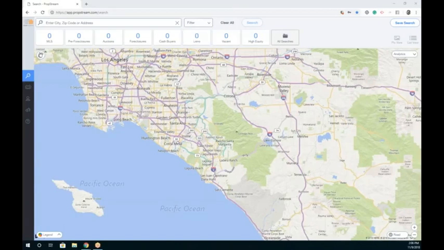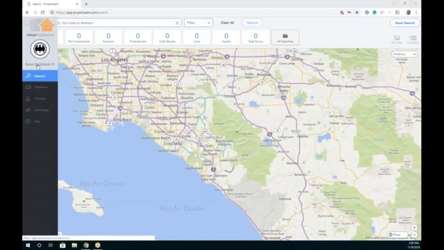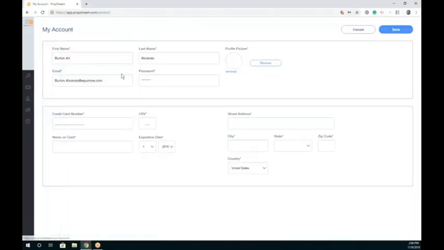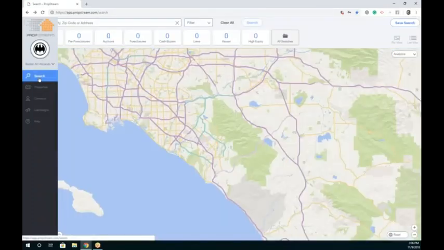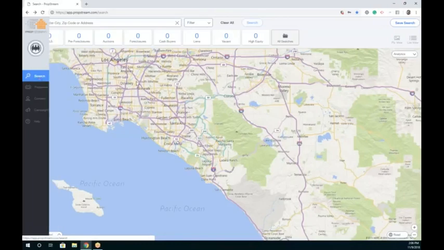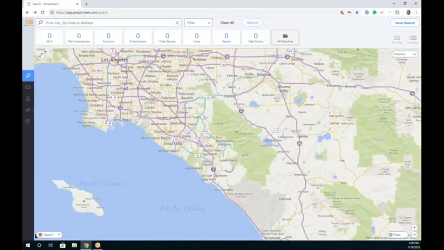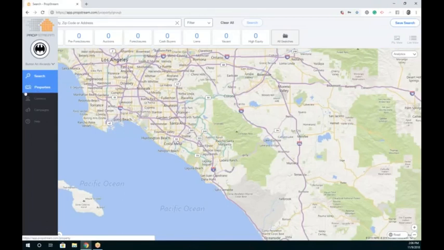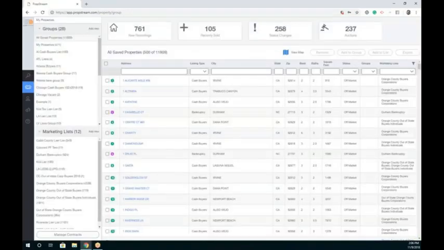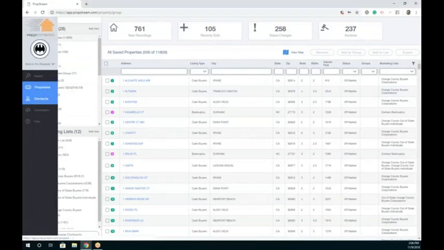I want to begin the presentation by explaining the left side. This is our toolbar. Beginning with your portfolio, here you'll be able to change your username and password, and apply your payment method to expedite the other features you pay for through the system, like skip tracing and direct marketing. Below the portfolio is your initial icon. Search is the primary area that you will always be dropped into when logging in. Properties is where your properties will be stored. As you're getting results and saving results, properties is where we store your properties and the lists that you've created.